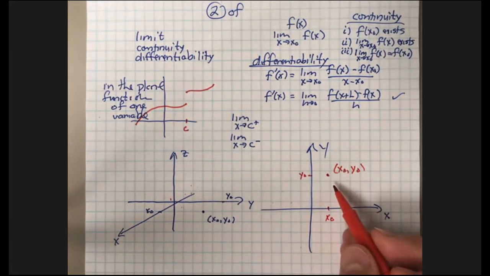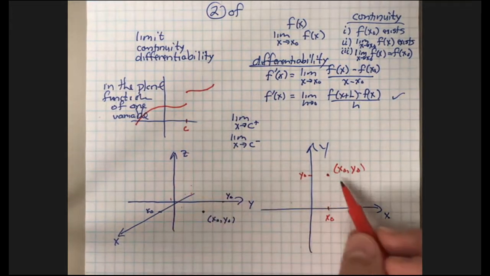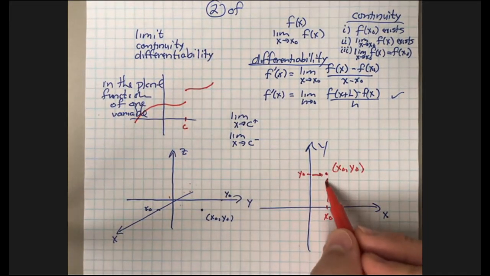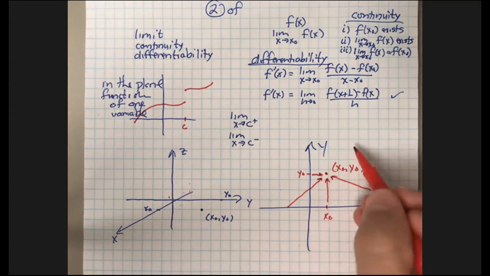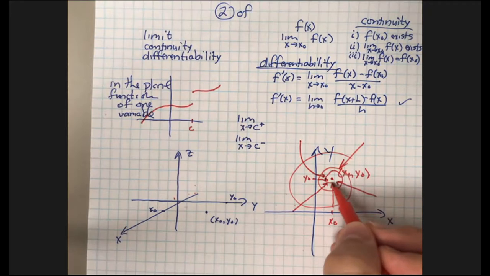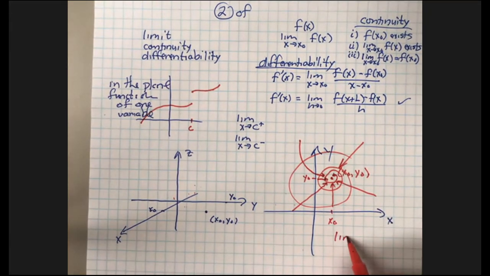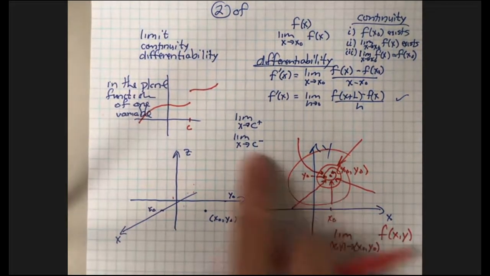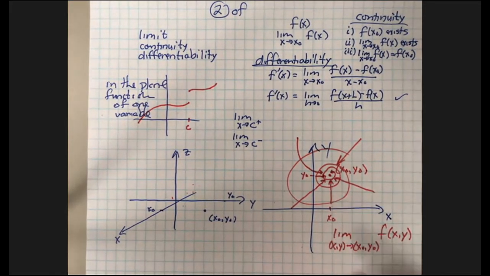Not only can I approach this point in infinitely many different ways, not just two different ways, infinitely many different ways. I could also approach on different styles of paths. I could approach on a horizontal line, vertical line. I could approach on any line I please. I could approach on a parabola. I could approach in a spiral. Now, for the limit as x and y approach x naught, y naught, I suddenly have a serious problem: I don't just have to compute two things and see if they match. I have to possibly compute infinitely many things and see if they match. Well, computing infinitely many things may take infinitely long time. So that's not a very good plan. I'm going to have to come up with some other plan.